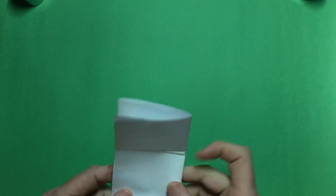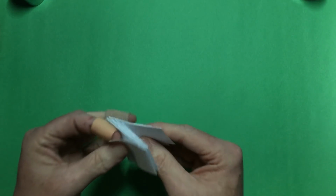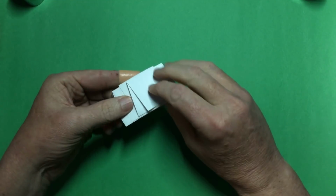An engineer by the name of Miura, and I apologize if I'm mispronouncing that name. I mean no disrespect. I have yet to learn to speak Japanese. He came up with this, and it is now called the Miura Fold. Okay? And the idea is very simple.